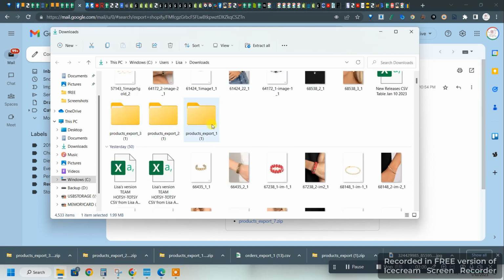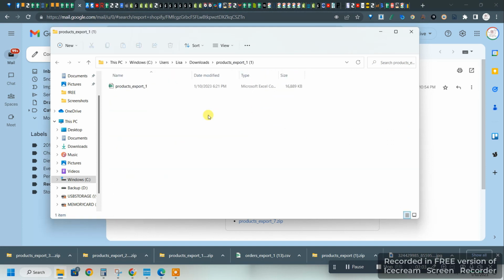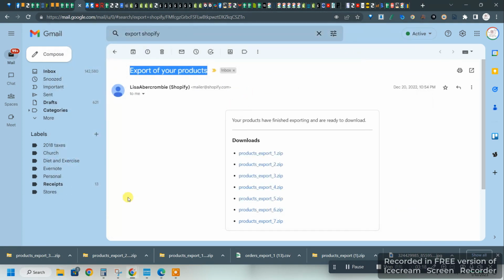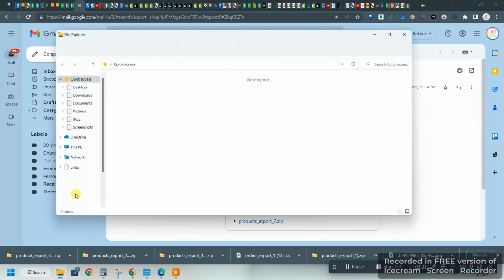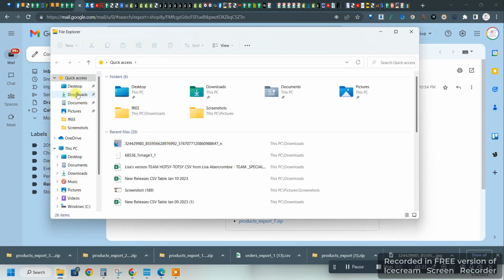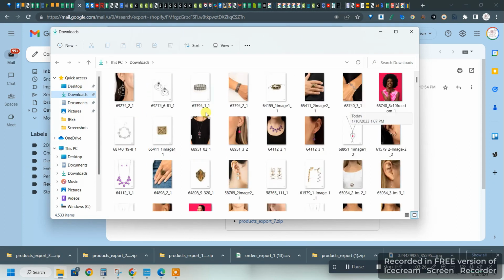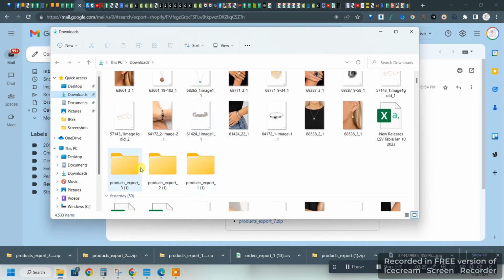So now I've got these 3 folders, okay? So this is, you need all of these because maybe you have a lot of products. Mine, I showed you, had 7. We'll pretend you guys have 3, maybe even just 1, I don't know. This is the file we're going to be working with, okay? These are CSV files within the folder. So let me go back where I was. Downloads. Okay, so right here. And my computer automatically downloads stuff to the download folder. Pay attention to where your stuff goes, probably the download folder also.